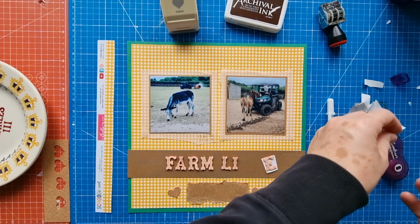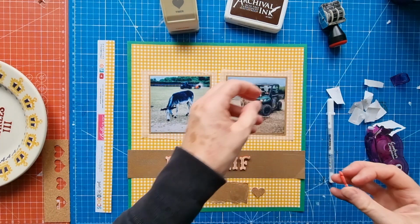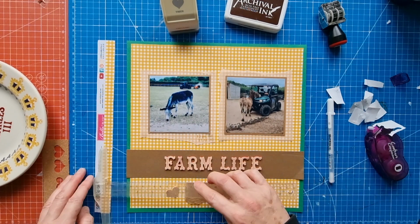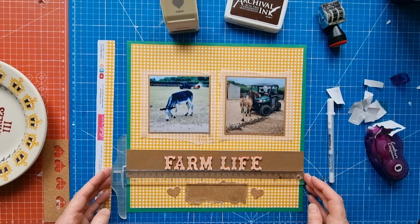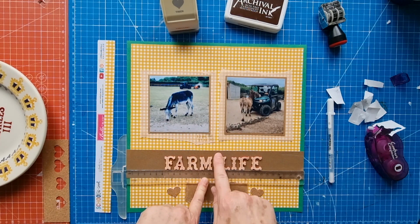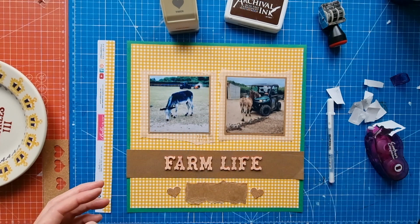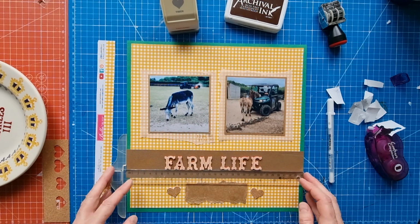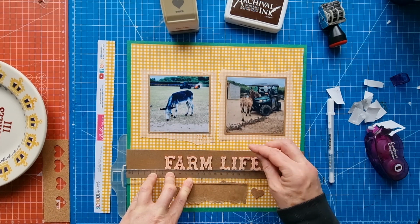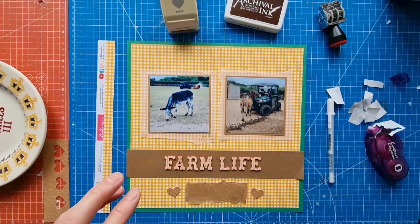You always have to do your layouts based on what you like, how it looks to you, which could be very different to the way other people do layout. Right then, what do we think? I shouldn't really have got the T ruler out, because it might make me see that I've not done these centred or evenly spaced, but actually there's the centre here, so I think that's pretty good going, and that's pretty good going with this as well. I quite like the way that looks. We're just going to go with it.